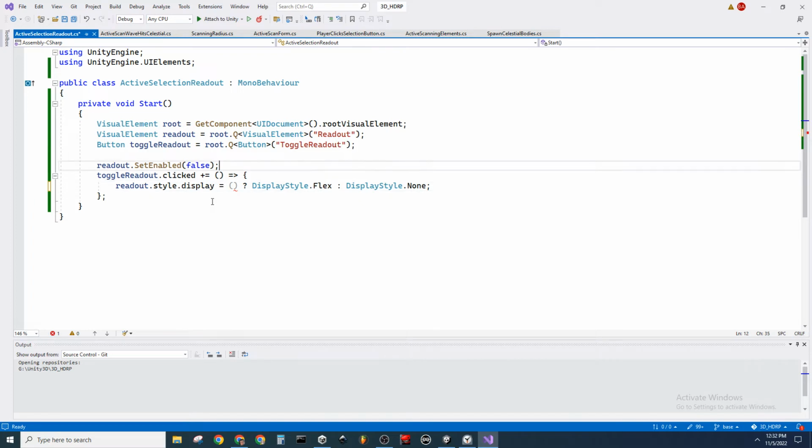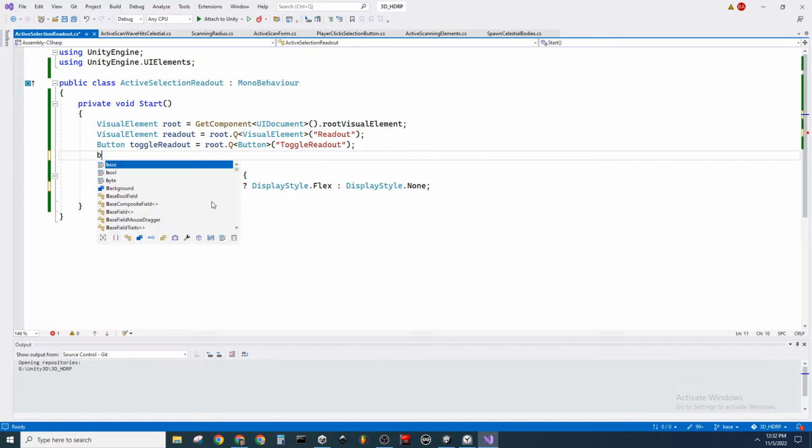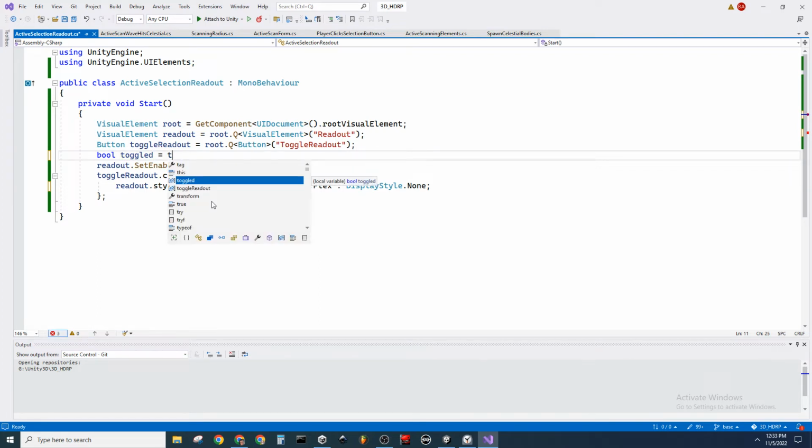So essentially what I would imagine is there would have to be a Boolean, and for simplicity we would be able to call it toggled. At the beginning, we'll say true means it's open.